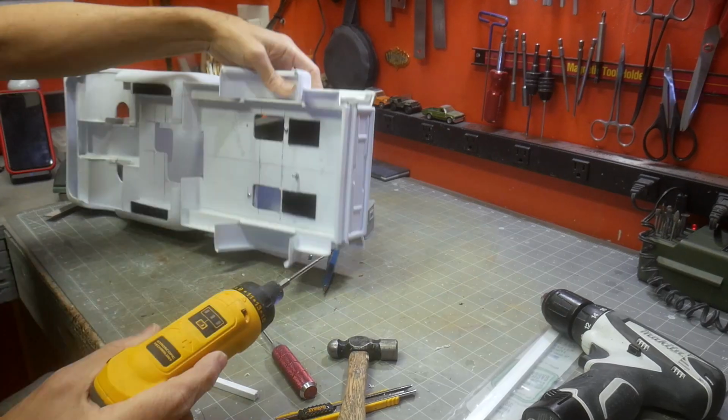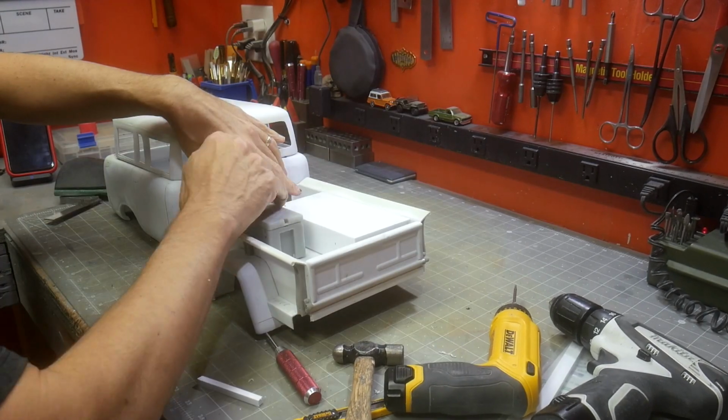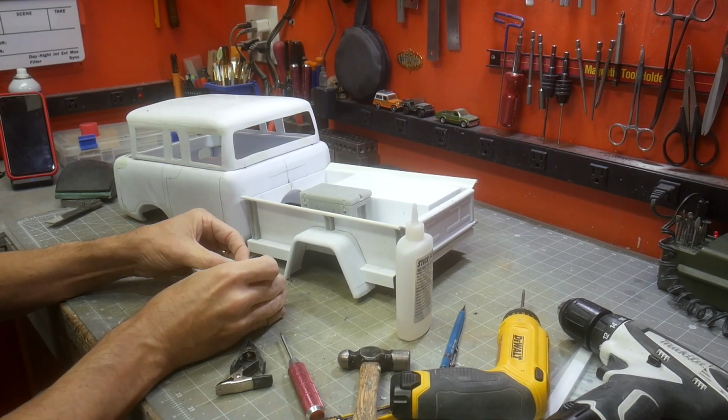The other side of the bed is covered up with a 3D printed cooler. When I printed it, I made it hollow with the bottom open. When viewed from the top, you can't even tell there's a hole in the bed.